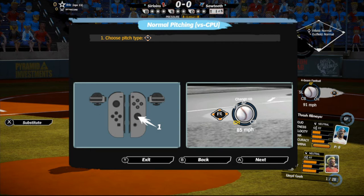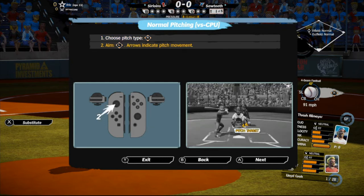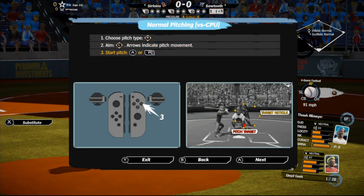Okay, so we use the right stick to choose, it looks like. Yeah, right stick chooses the pitch type. And then I don't know if pushing down or what does the pitch. Oh, okay. Aim. So you choose the pitch type, you aim with left, and then you fire it off with the A or the R. All right. I wish it was the ZR.